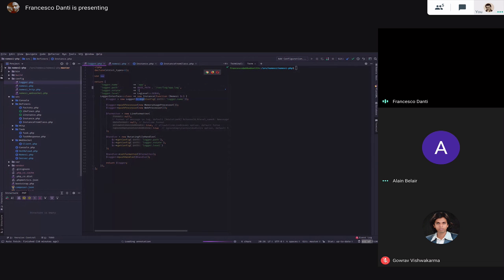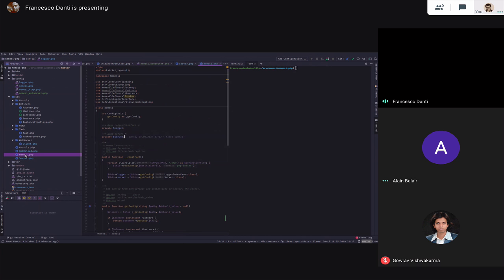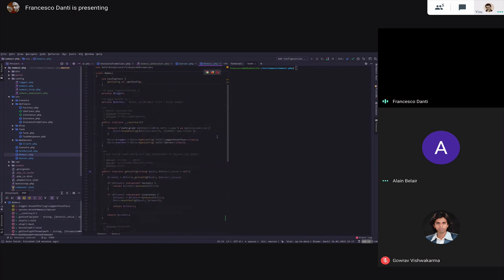Let's see. Okay. I define some definition of the object that I have to use and call a class new instance that can be recognized in the config, and I define the logger here, and I return the logger that will substitute this instance the first time it is called. Let's see if, yes, something like this.